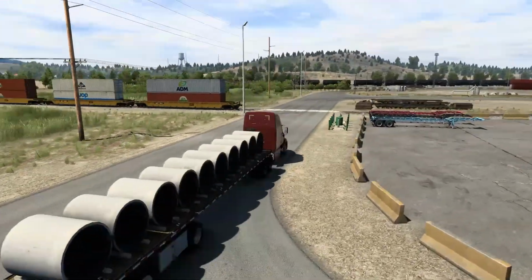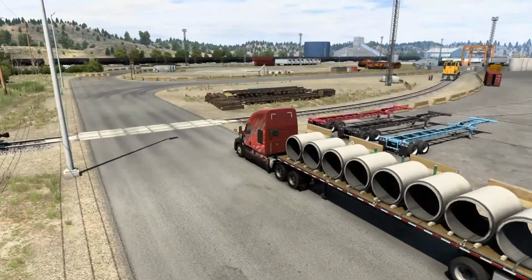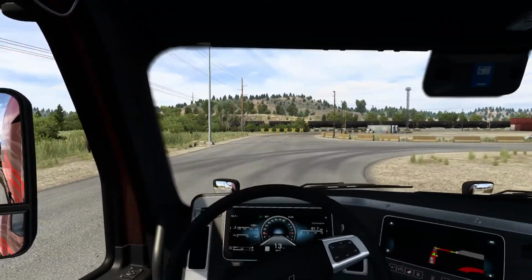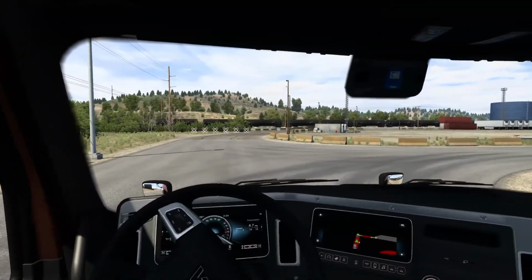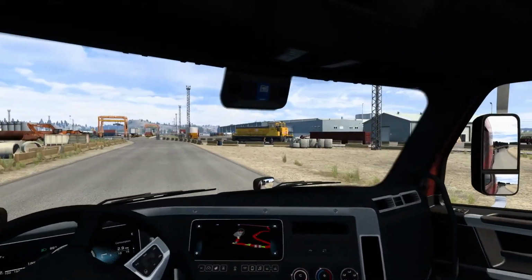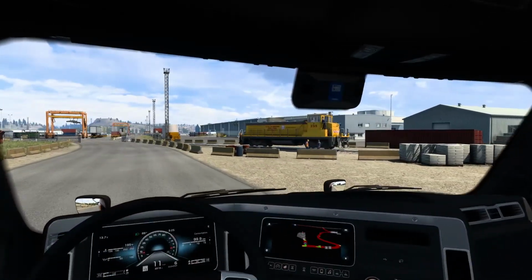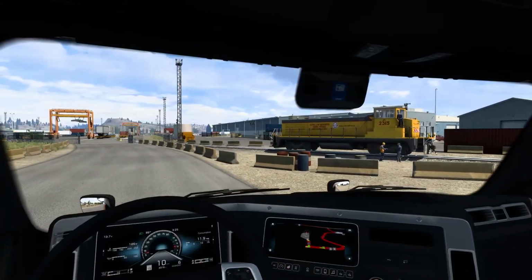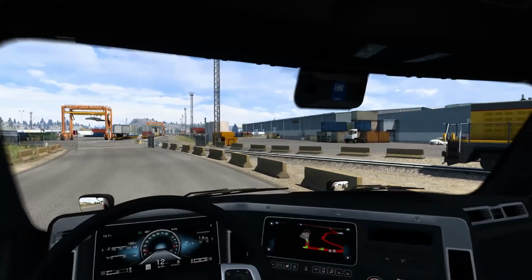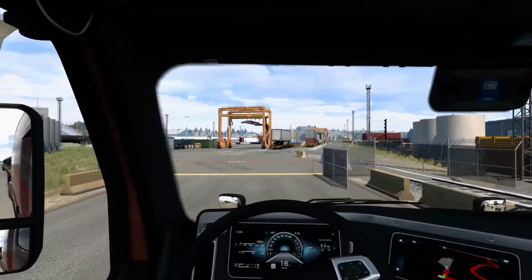Look at this. Those cars are just sitting there. They're not coming to get it. They're having a talk over there. We'll see what they're talking about. Let's go see. We'll get a good view of them here. Hello there, boys. Is there a problem with the switch? Maybe they're on break. Yeah, hard to say. The ultra low emissions diesel hybrid. Nice. Alright, let's go in here and drop this off.